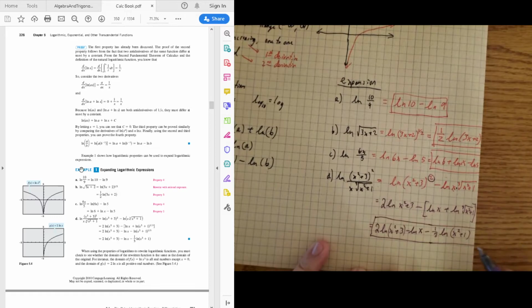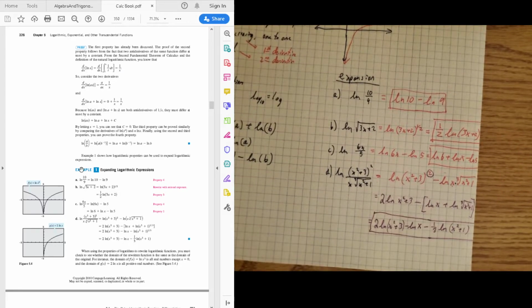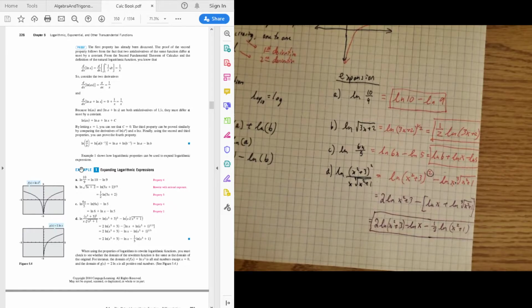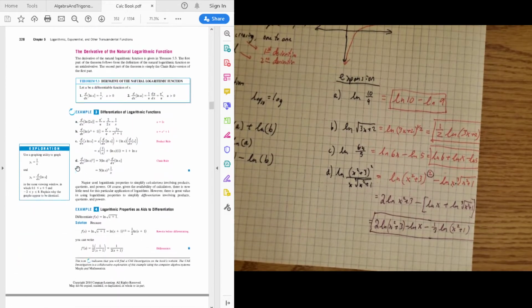Since again, they're being separated by addition and subtraction, this is the final solution, the one piece that is left whenever we finish this problem. This is referred to as logarithmic expansion, or expanding the logarithm, and it's the primary part of your homework assignment. I'm going to take a look now at one of your homework problems.